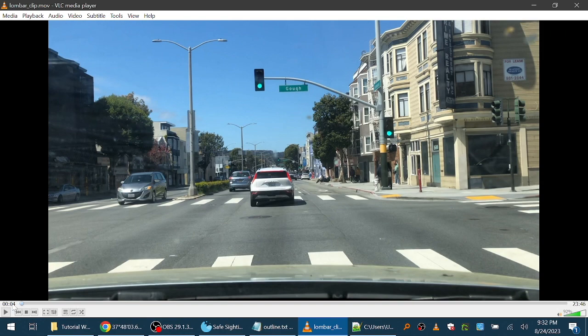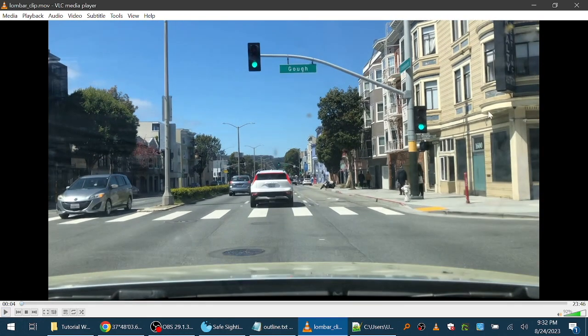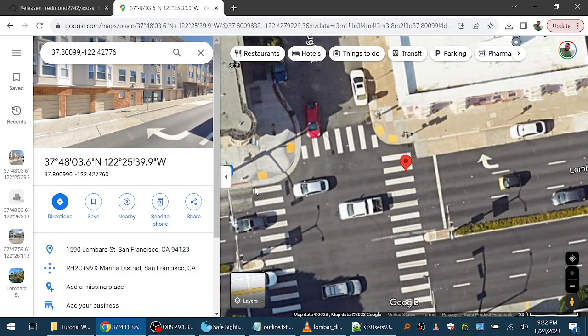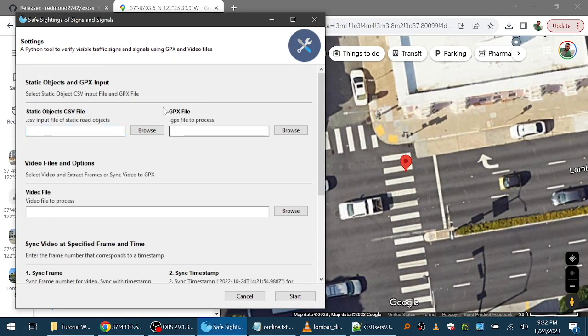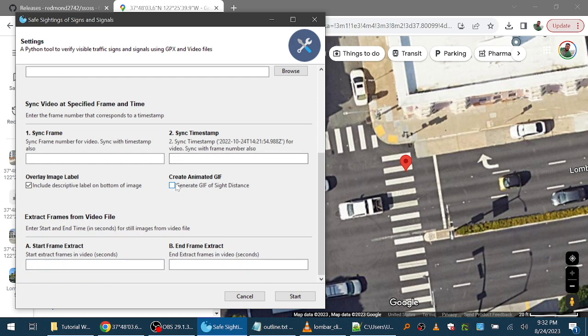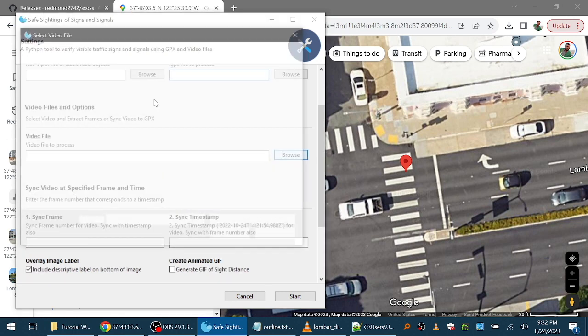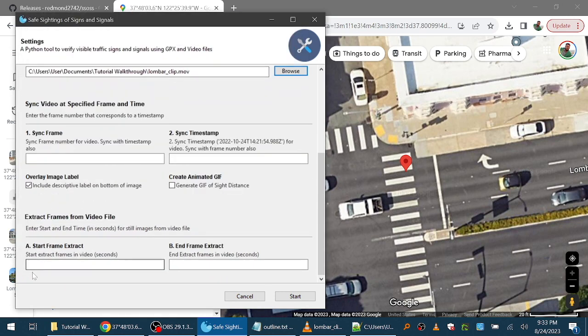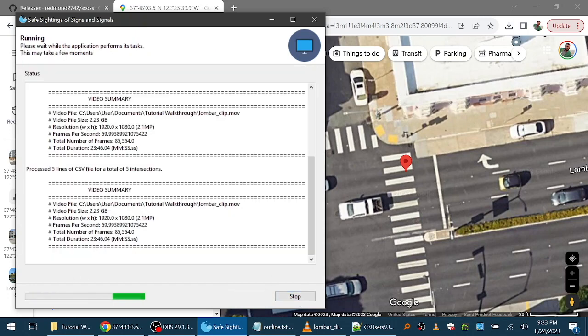So going back to the video, looks like right now we're at 4 seconds. So let's start at 3 seconds, and then we'll go up to maybe 5 seconds. So here everything is blank except for the video. We've got to put the video in. And then at the very bottom, we're going to set the start frame at 3 seconds, and then we're going to do it to 5 seconds. And so now it's just going to pull out all the pictures that make up the video at that point.